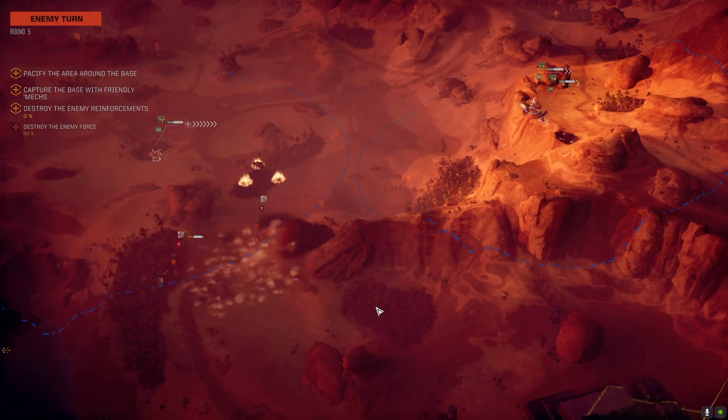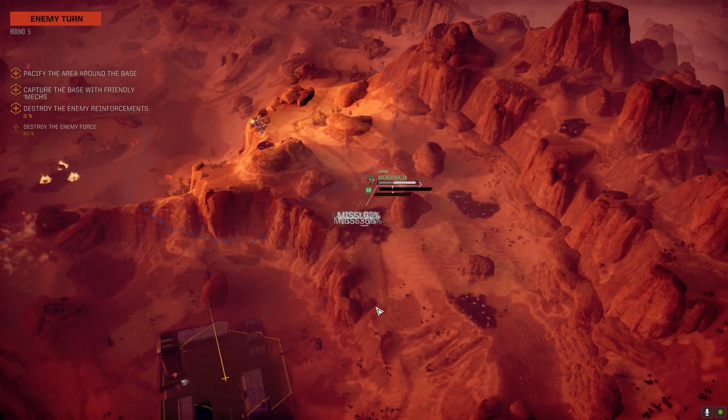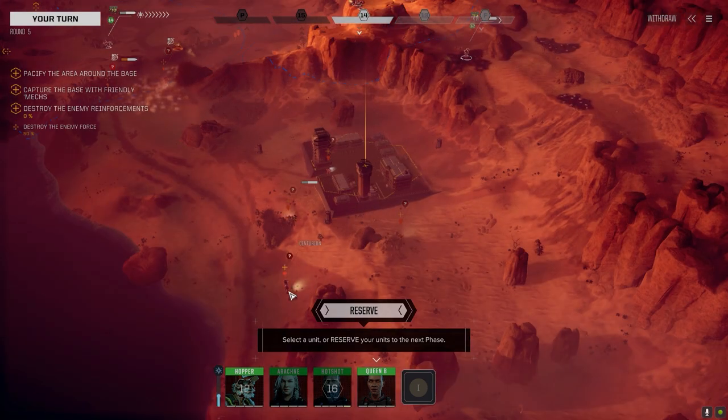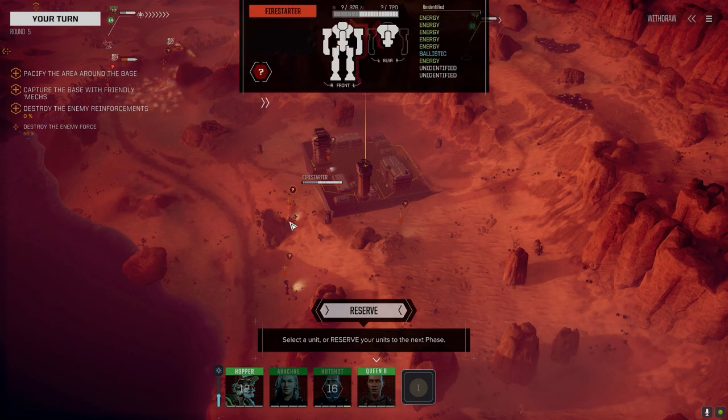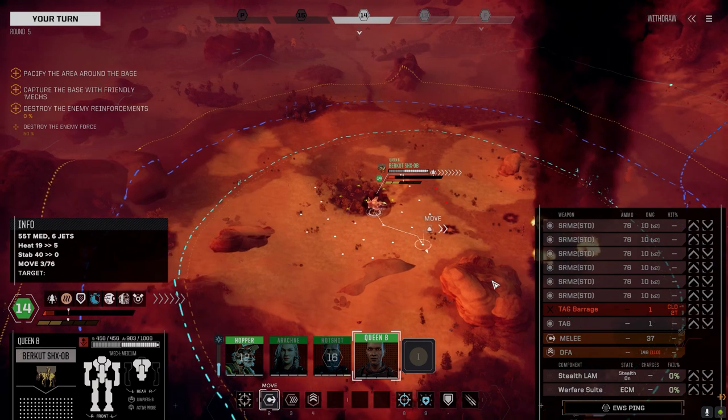We need some vehicles with more hard points. So is that a, what is he using? It's this guy. Ballistic, I have no idea. Standing by.